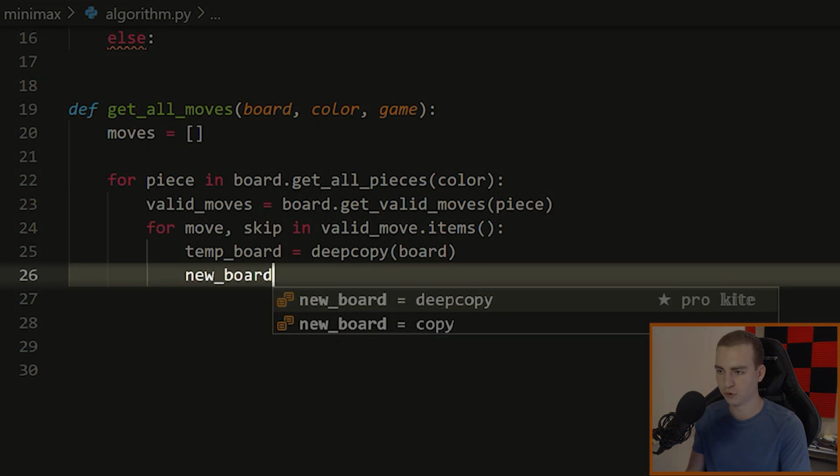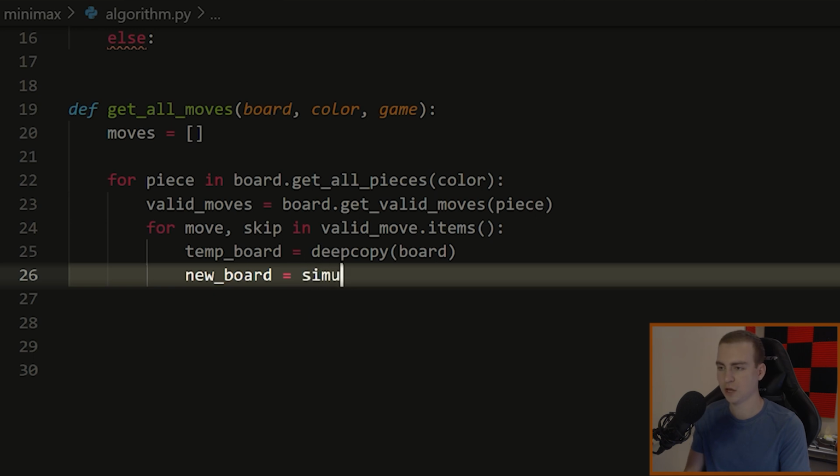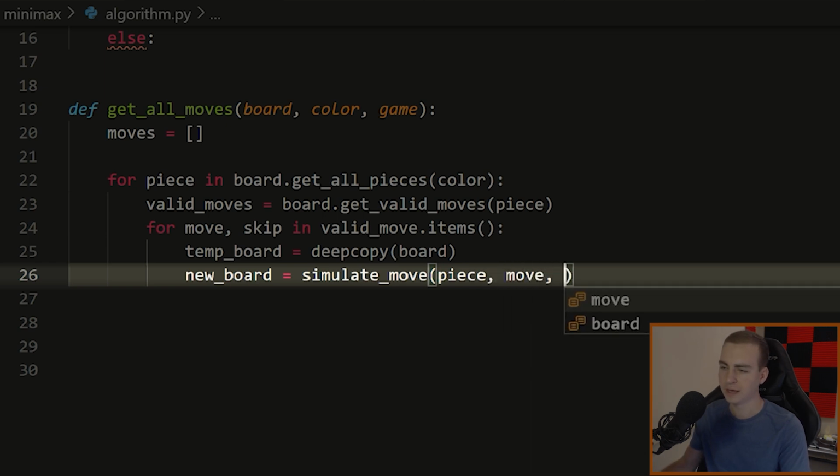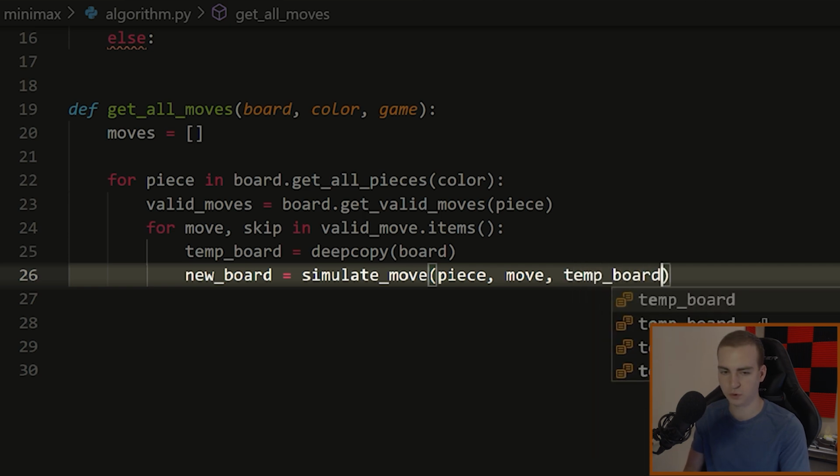So now I'm going to say new_board equals, and this is going to be a new method, which we'll write in a second, simulate_move of piece, move, and then one second here, we need to pass the temp_board, game, and skip.